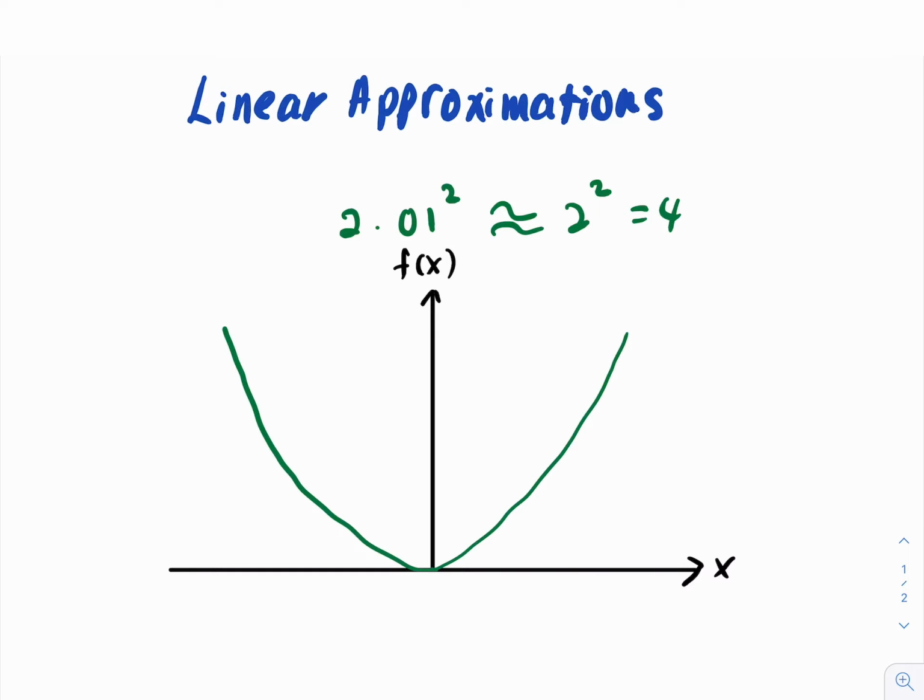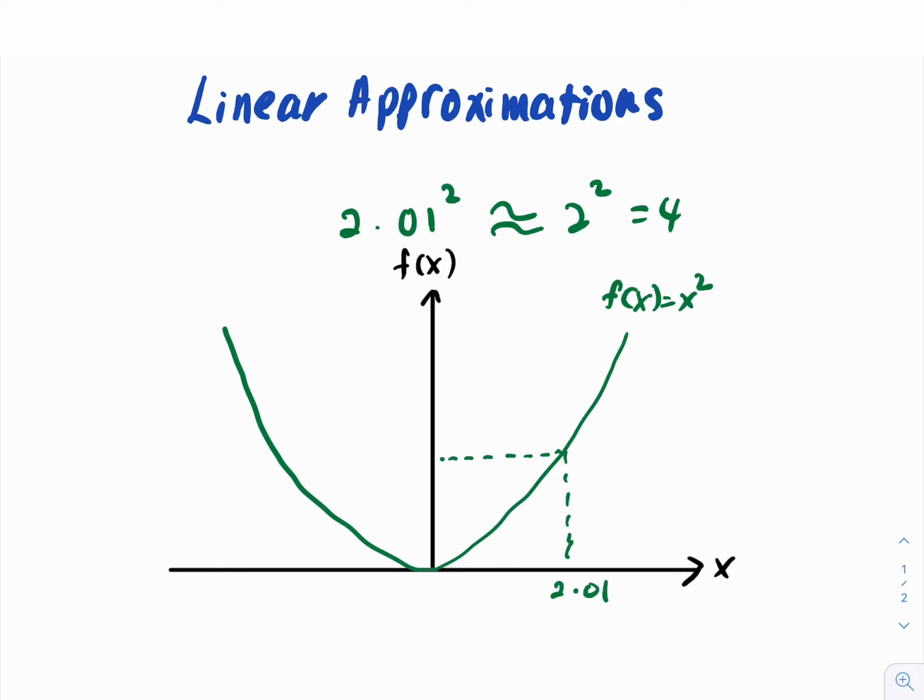So let's look at this graph that we have here. f(x) is equal to x squared. This is a graph of the function x squared. If you want to approximate the value of 2.01 squared, we can use the concept of a tangent line. Let's say this is 2.01. Therefore, we want to know the value of 2.01 squared, but without using a calculator, so we can use the equation of a tangent line.